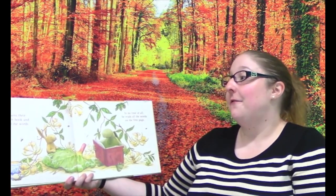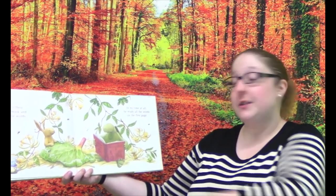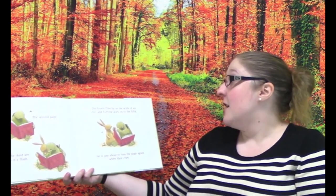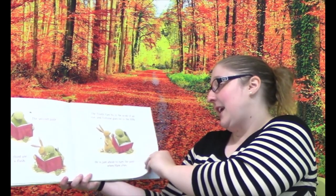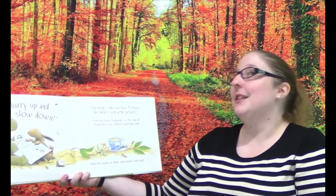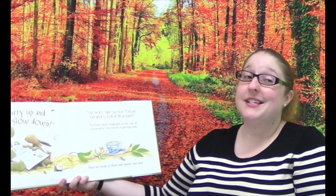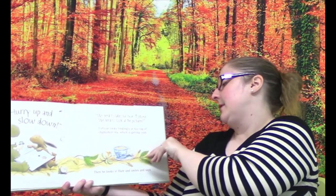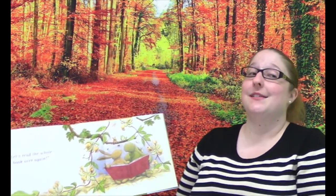So Tortoise opens up their favorite picture book and begins to read the words out loud. In no time at all, he reads the words on the first page, and then the second page and the third are over in a flash. The fourth flies by in the wink of an eye, and he goes on to the fifth. He's just about to turn the page again when Hare cries, "Hurry up and slow down! We need to take our time, Tortoise. We need to look at the pictures." Tortoise looks longingly at his cup of chamomile tea, which is getting cold. Then he looks at Hare and smiles and says, "Let's read the whole book over again." So he doesn't slow down — he starts over.